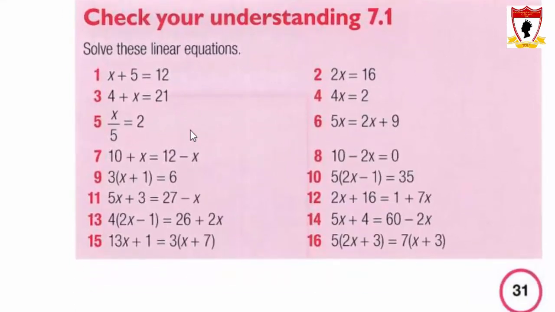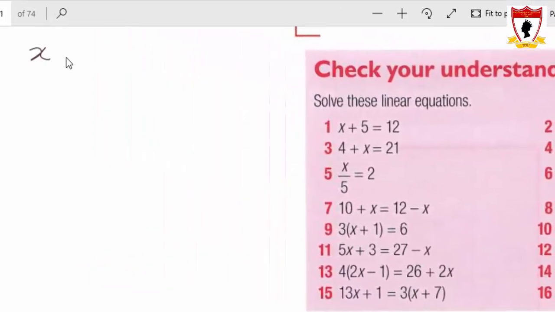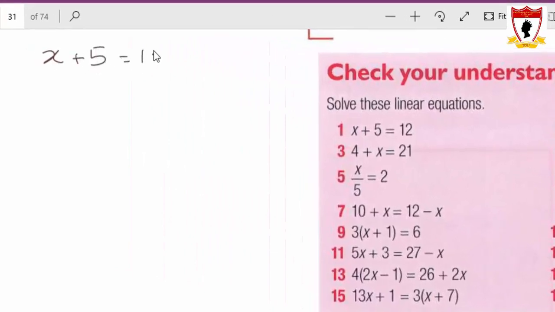Solve these linear equations. Question 1, let's just solve this. X plus 5 is equal to 12. To solve this, solve means keep x alone on a side. Then this x here is not alone, so we need to send this plus 5 to the other side, or in other words, we can say minus 5, both sides. Then this minus 5 will cancel this. What's remaining on the side is only x, and 12 minus 5 is 7. X is equal to 7 is the solution of question 1.